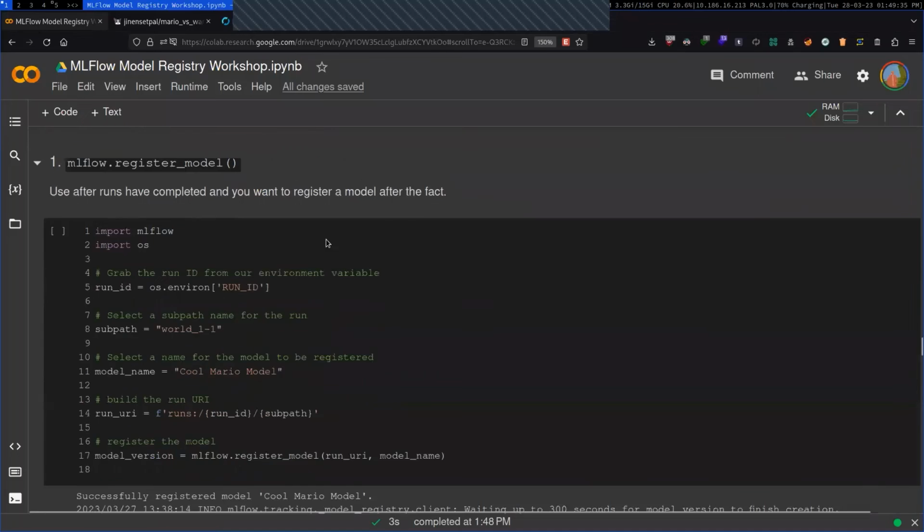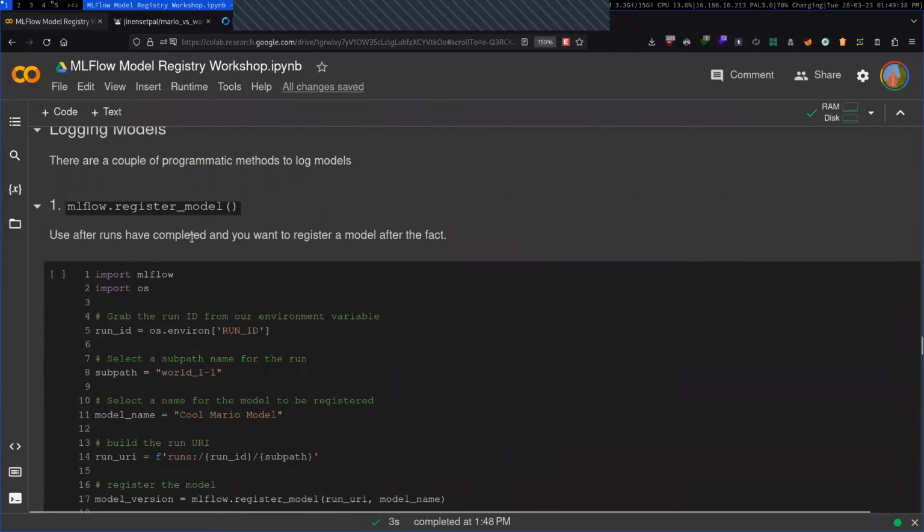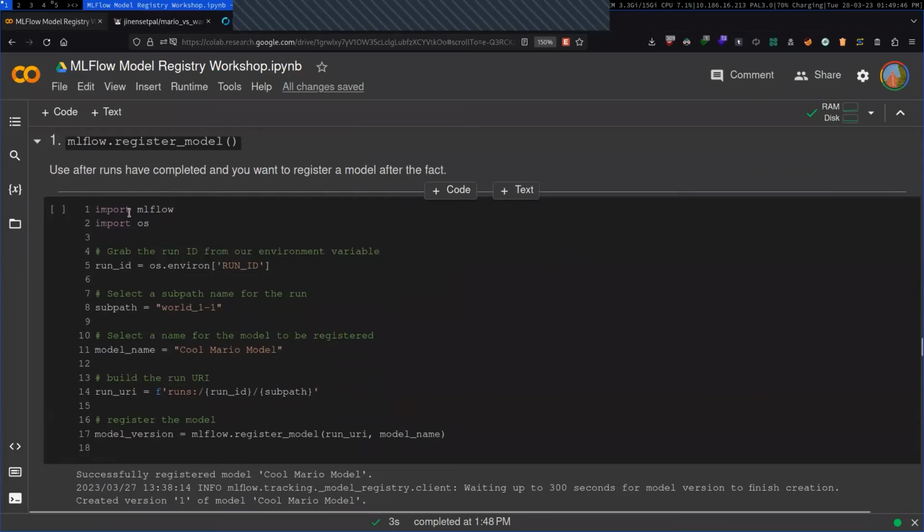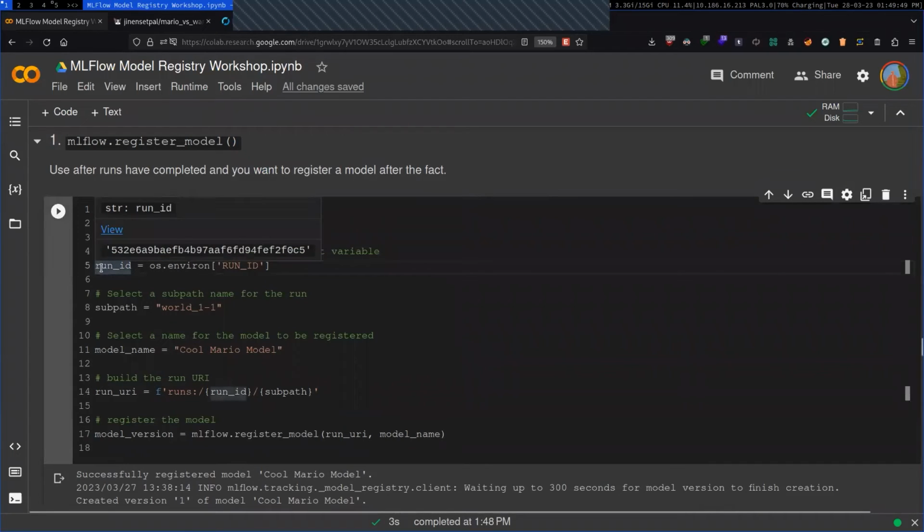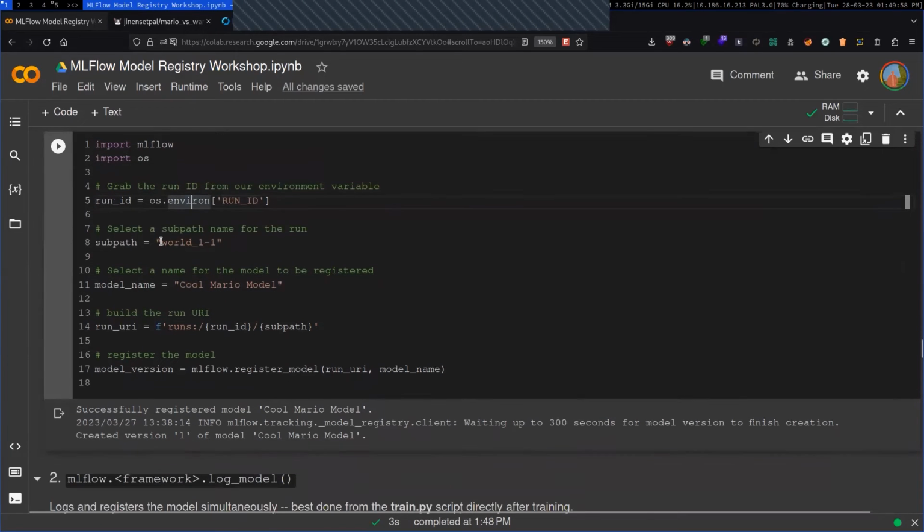And in order for us to actually log this or register this into the model registry, we can use the register model function. And here is where we actually use the run ID variable, right? We grab the run ID variable from our set of environment variables. We select a subpath name for this run.